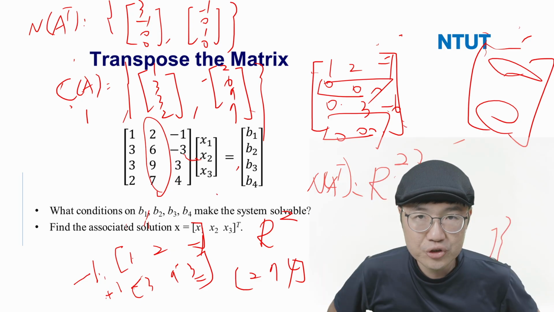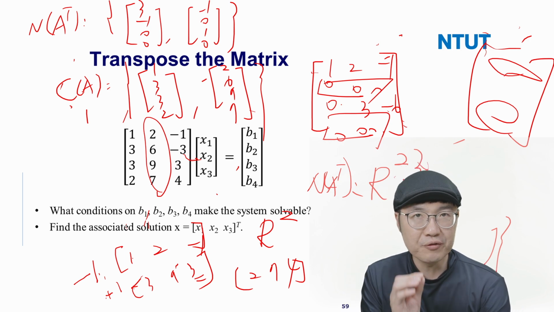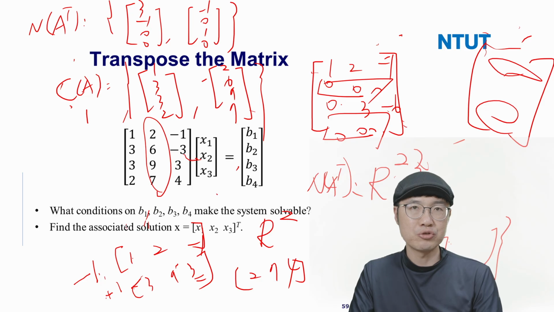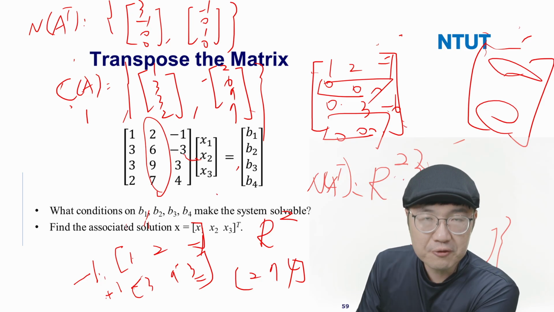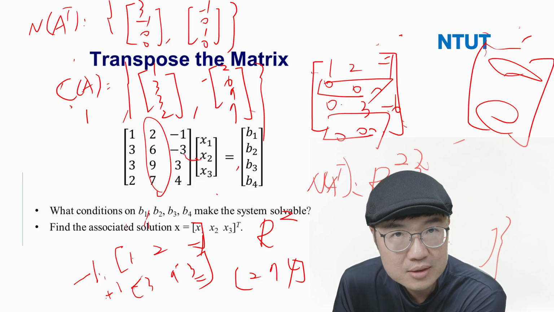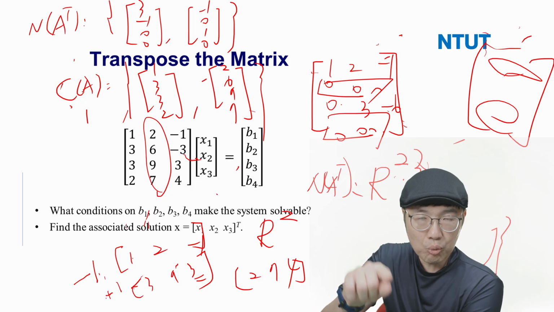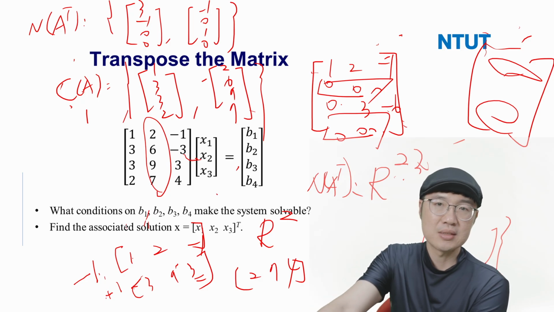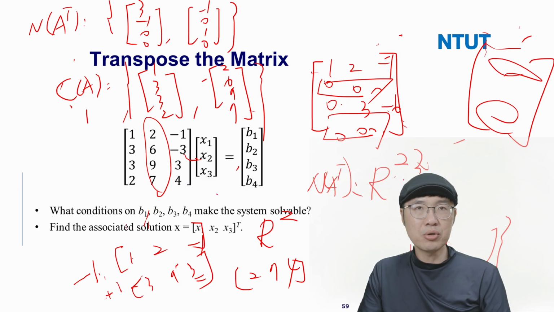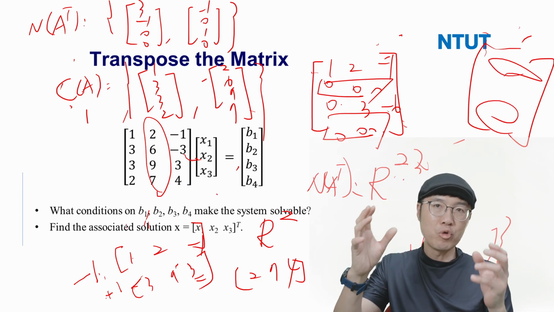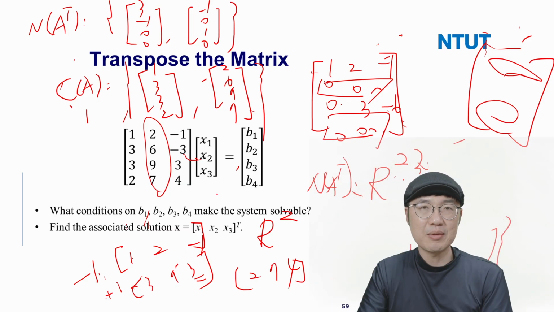The last section is about orthogonality, and I would like to preview something before I formally introduce what orthogonality is. Could you find the inner product between any two vectors where one is selected from the left null space and one selected from the column space? The inner product means we multiply the associated entries and we sum them up.